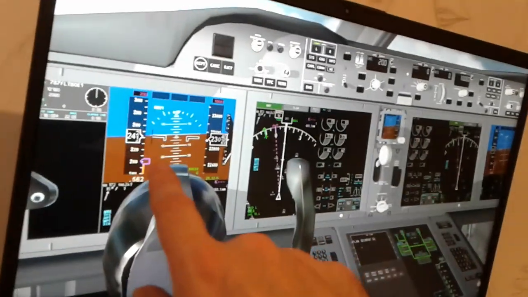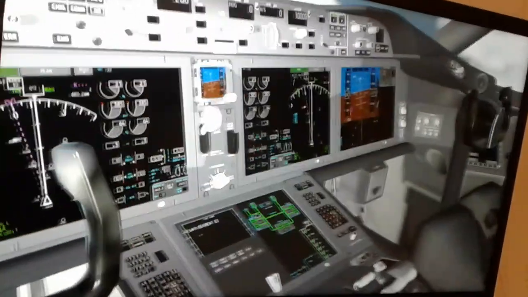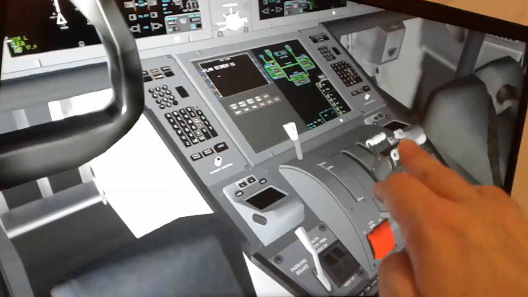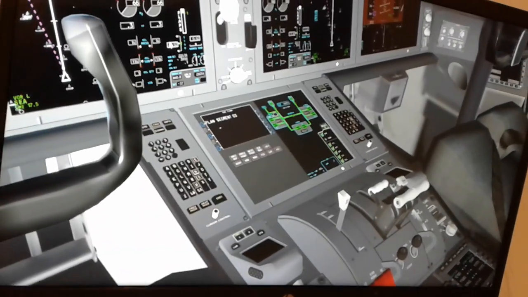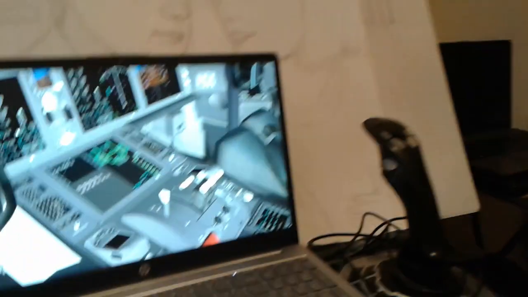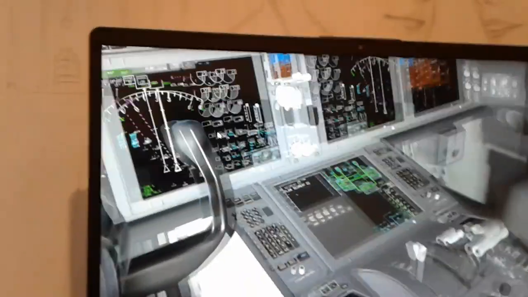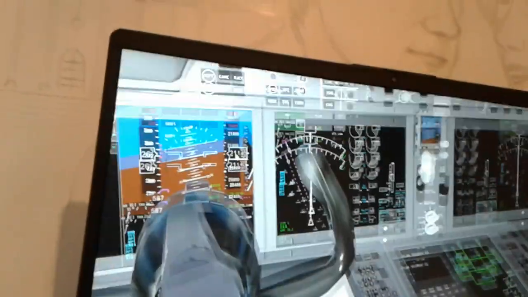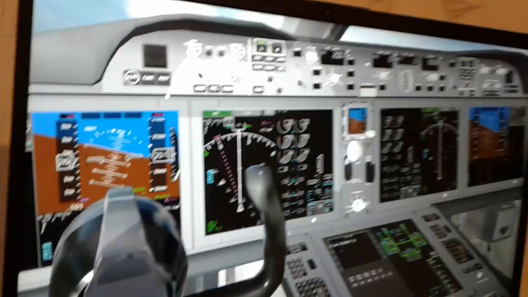So you're gonna see the stall speed over here, the airspeed 240 knots. We're gonna use some flaps again and speed brakes. Speed brakes half. It's gonna be overflying the waypoints here, as you can see.